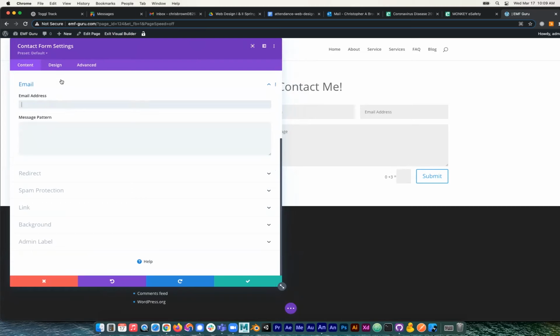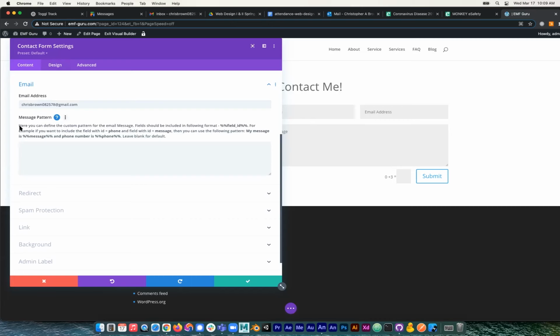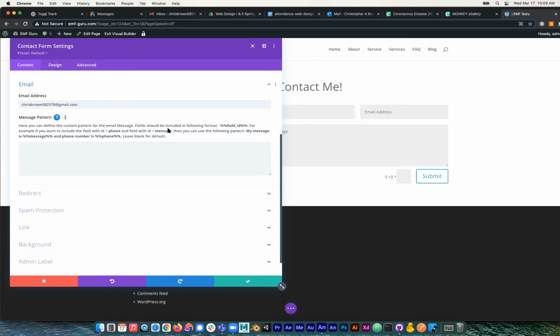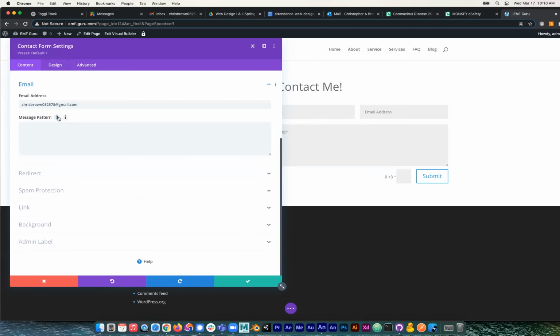So maybe I'll send this to my Gmail account. And then the message pattern, I can click this and you can define it. Notice that you can click a little help menu. I can define what from the fields is going to be in my email and in what order. But if I just leave it default, then it should just work.